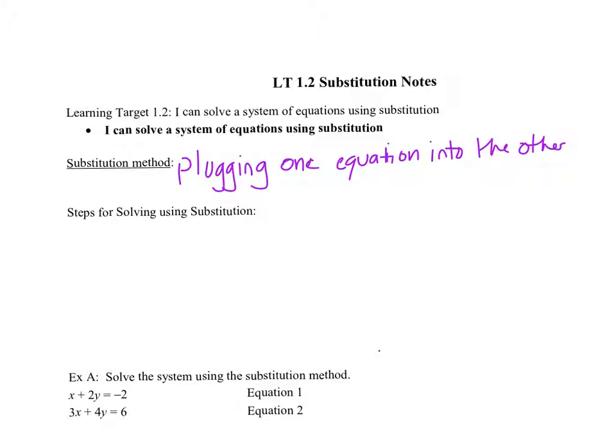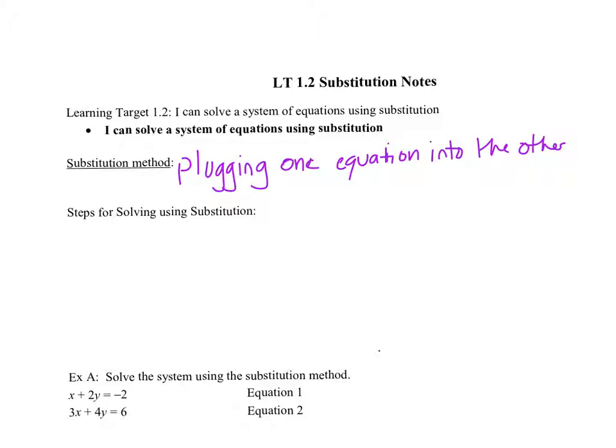So it's going to seem a little weird, but I'm going to write down all the steps for doing it, and it's going to seem like I'm talking gibberish, but as we go back through examples, I will refer back to the steps, and then they'll make more sense. So for right now, just follow along with me, write them down, and then we'll tie it to the math afterwards, okay?